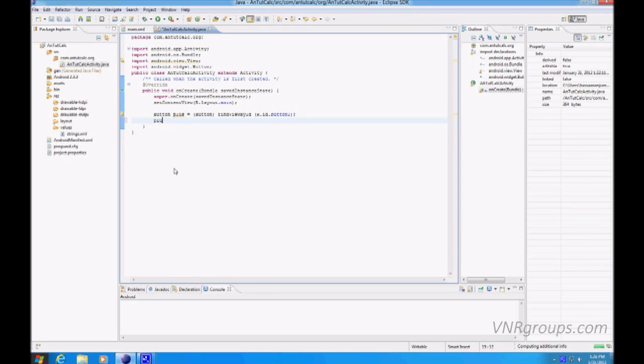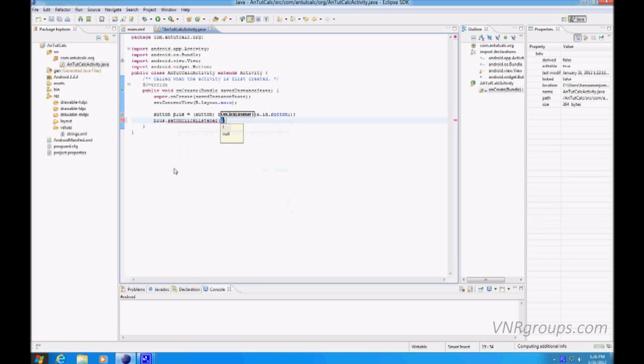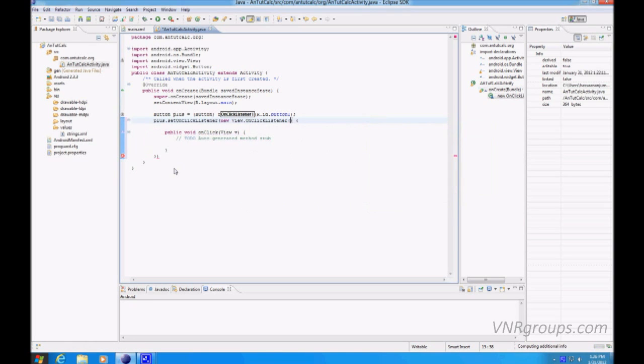let's type plus.setOnClickListener. Now we need a new View.OnClickListener. It's quite easy to create this in Eclipse, because most of the work is done by the autocomplete code, but it's quite simple. See, plus is an object of the button class.